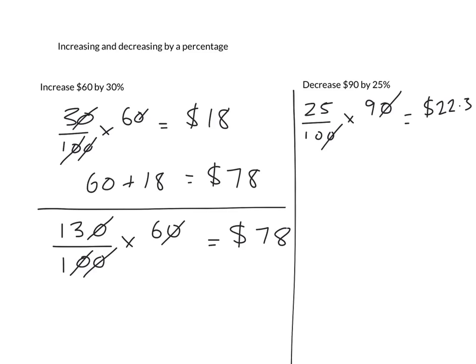Just one thing, because we're talking about money here. Oh, running out of room. Let me just neaten that up a bit. It's dollars, so 22.5. We need to do it as 2 decimal places. That's a really bad 0, but that does in fact say $22.50. All right, we're decreasing $90 by $22.50.